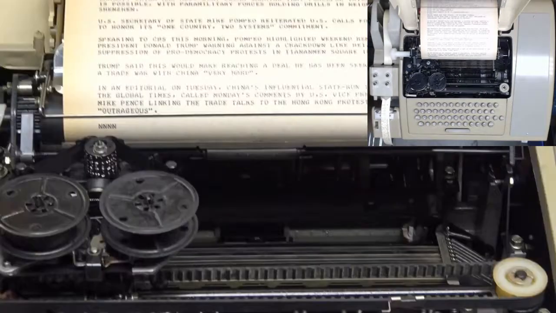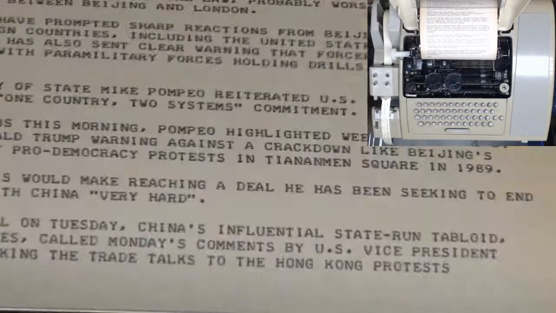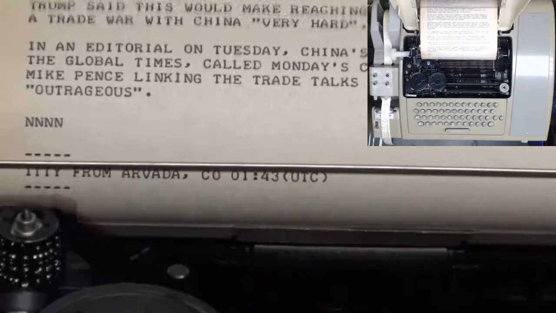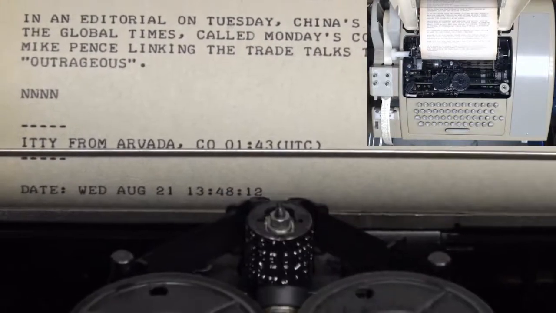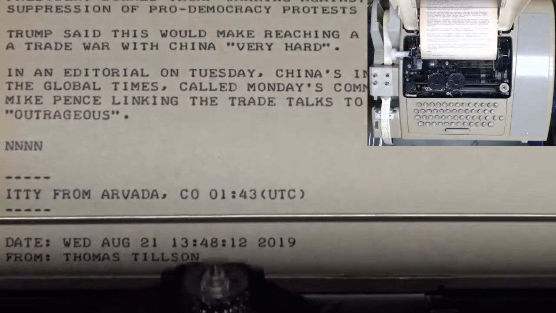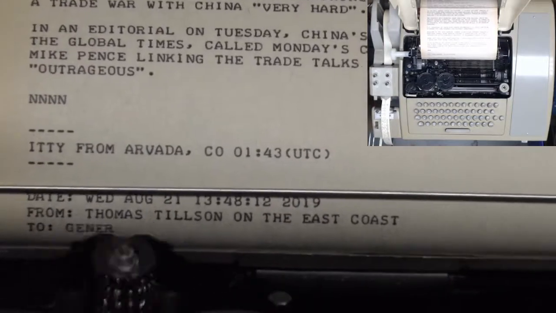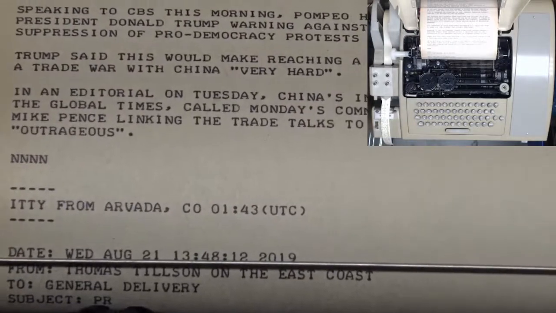Now, what else have we got here? N, end of message. Little delay. Here's the RTTY. So you can see it's real. All these messages sent to general delivery, which is exactly where you want to send your news.